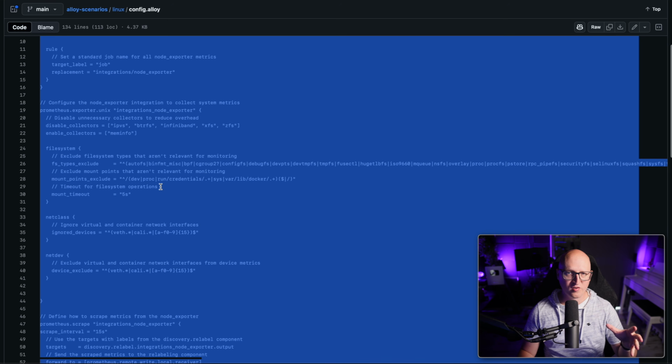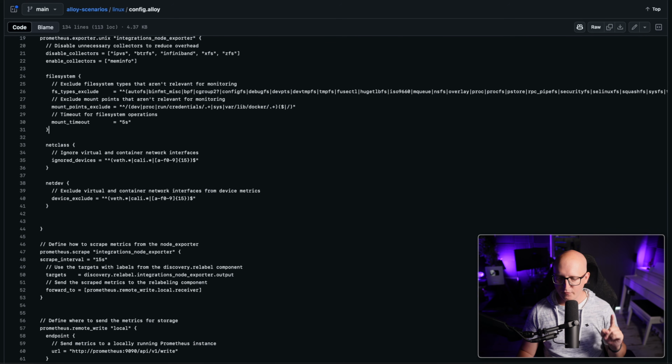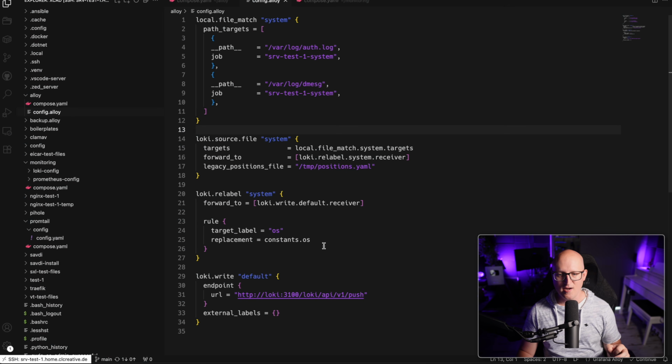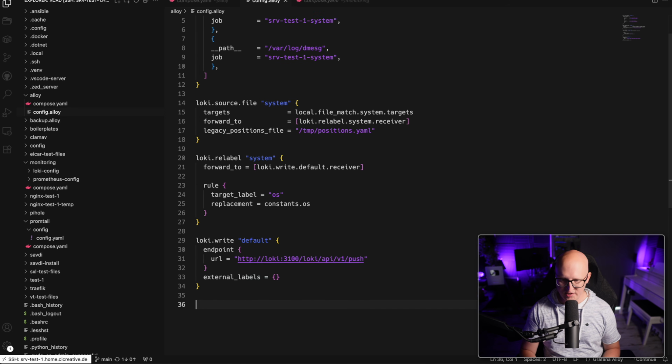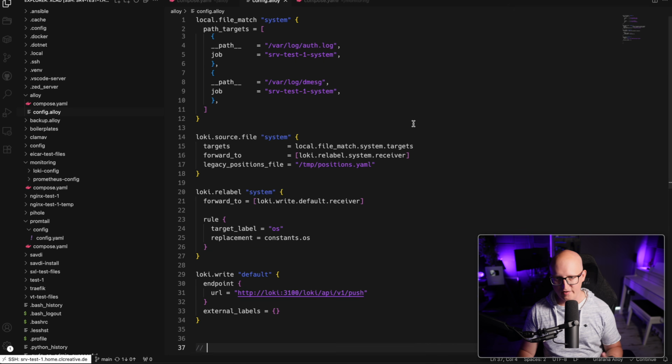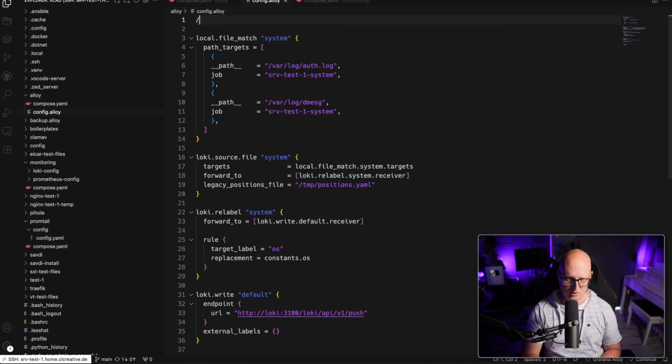But first of all, let us go through collecting metrics. What we need for collecting metrics is, again, a Prometheus database. So let us just stop the container and let's modify this a bit. I will need to make some comments in here, because otherwise I'm getting confused with the long config. And let's call this Promtail example. Yeah, I think that's fine.